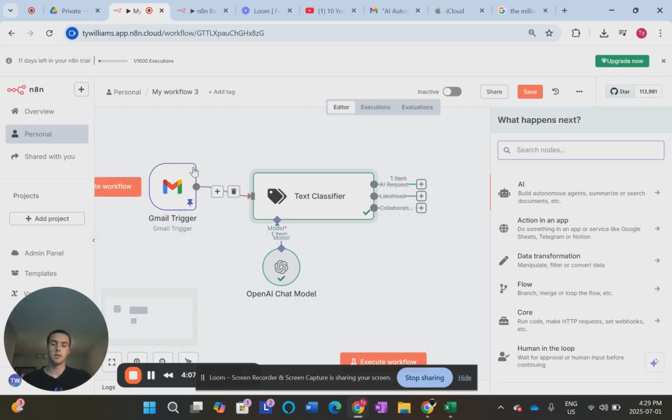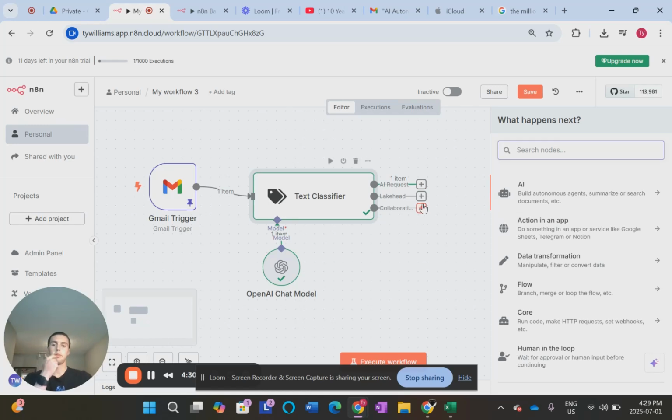I'm just at the beginning of this, but ideally, you can see it'll put a label on it: AI request, link head, collaboration. You can set all these different fields that you want it to put emails into, and then you can get it to create drafts and send emails, which I'll build out later.